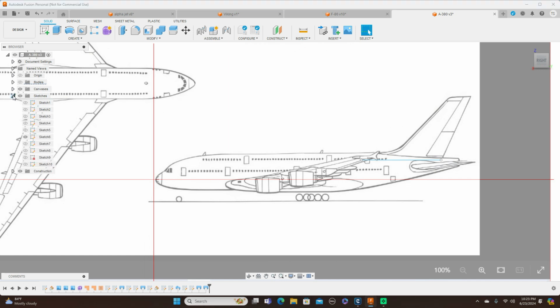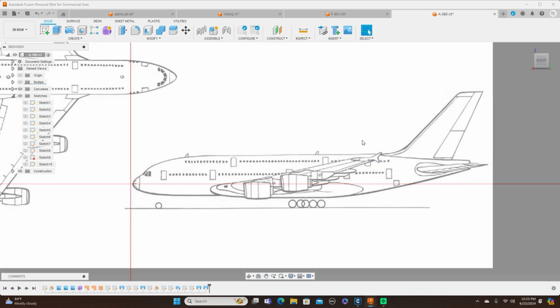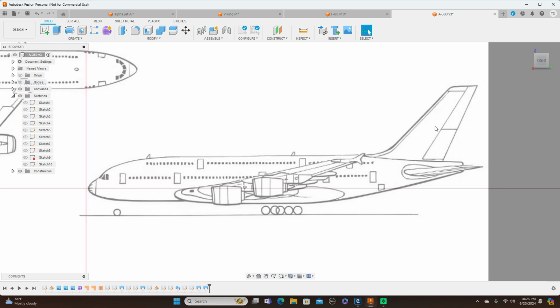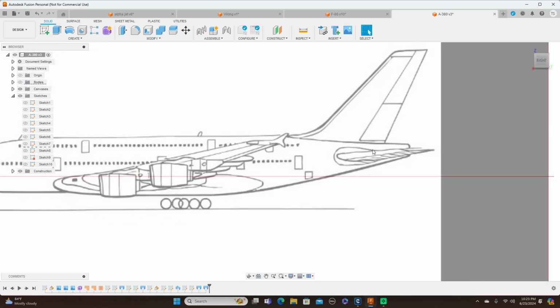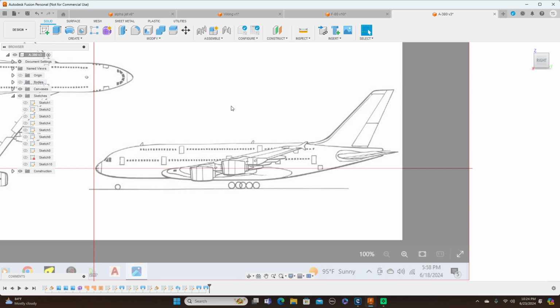Go back to the sketches here and turn this line off. Here, I want to draw a line from here to the back here. So what you do is come up here to Create Sketch.